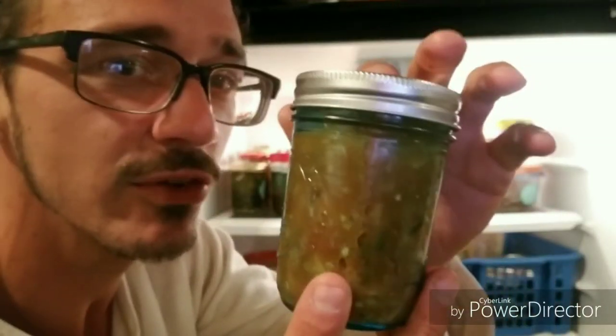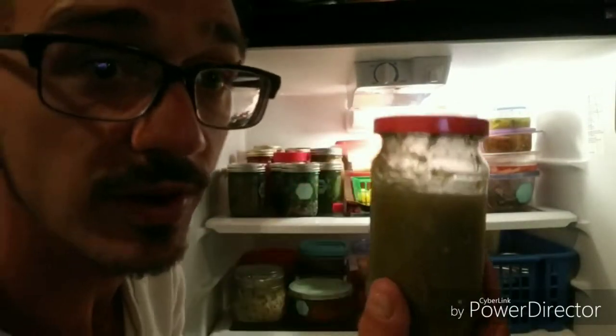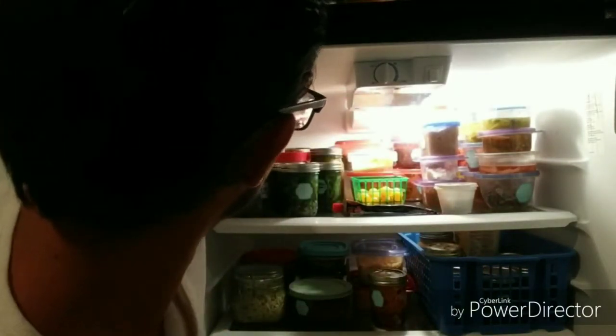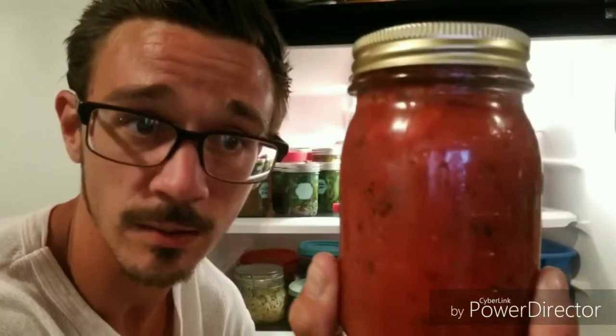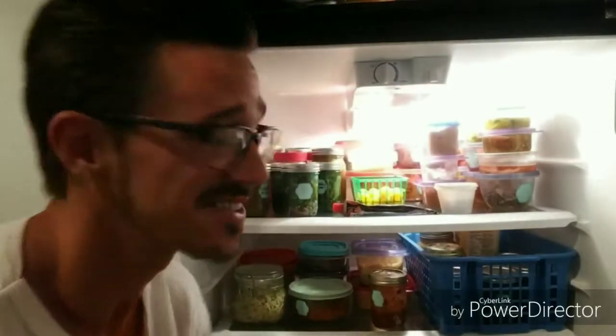This salsa is amazing — three, four ingredients and you can have your own amazing salsa. I want everyone to have the same feeling as me when they open their fridge, because you can make all this. You just need to get cans. This is all homemade right here. This is fire-roasted salsa tomatoes that I fire-roasted in my fireplace. Look how amazing that looks — how much would you pay for this in the store? Tomatoes are a bit expensive, but if you can get them donated to you — oh man, salsa, baby.